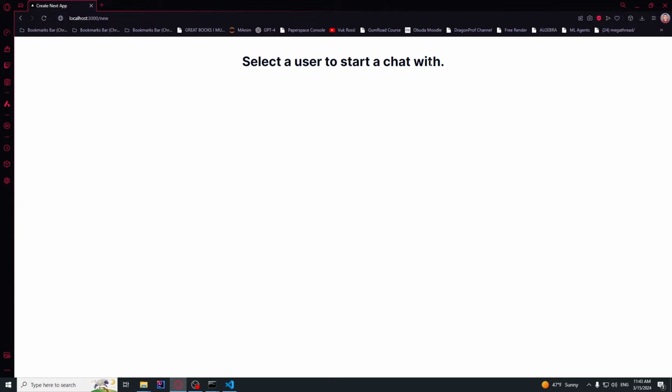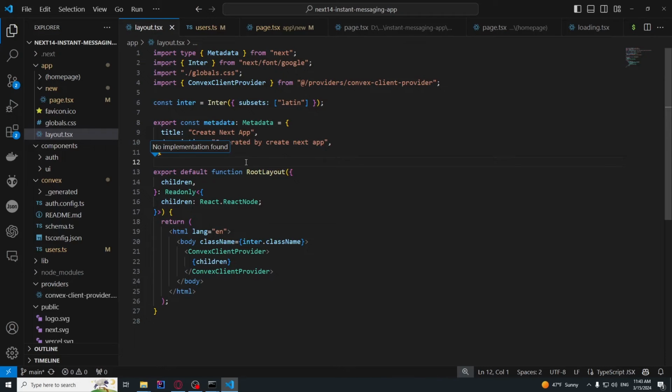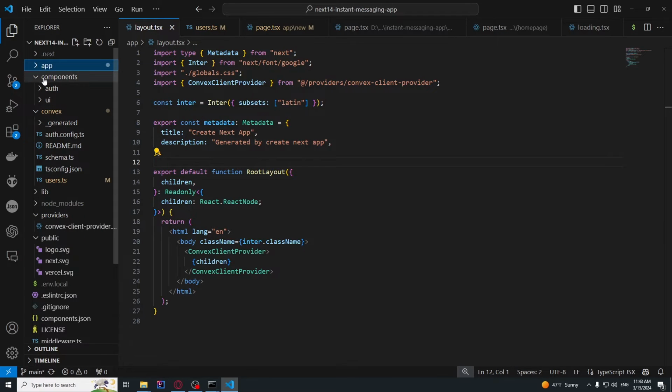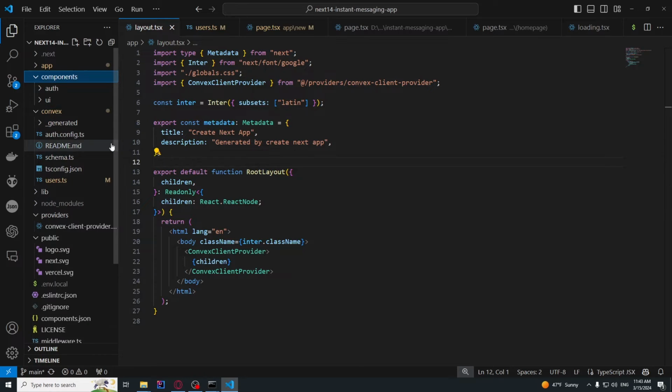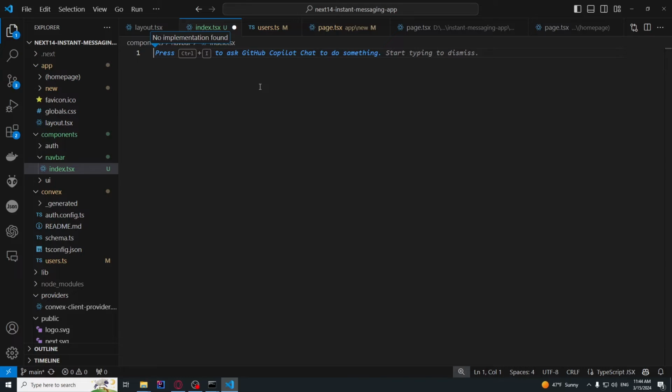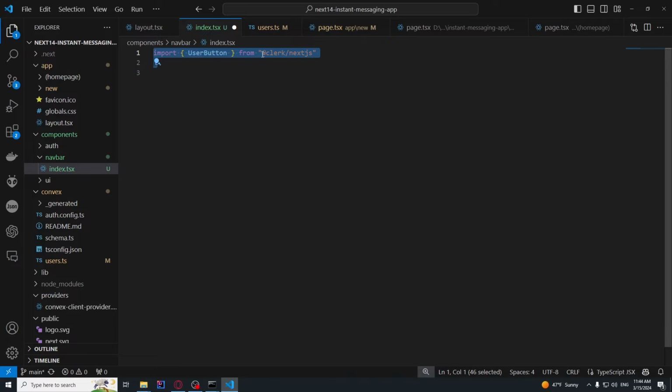So let's actually add a navigation bar where we have our profile icon, account icon, that we can log in and log out and change account. So go to your side, below the app we have components. Inside, go to navbar/index.tsx. First we will import UserButton from Clerk Next.js.